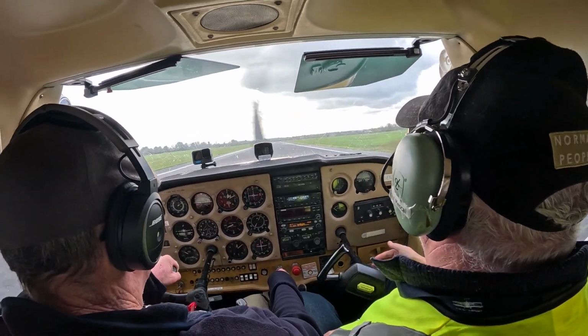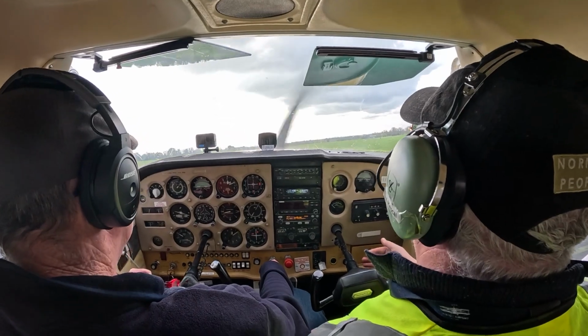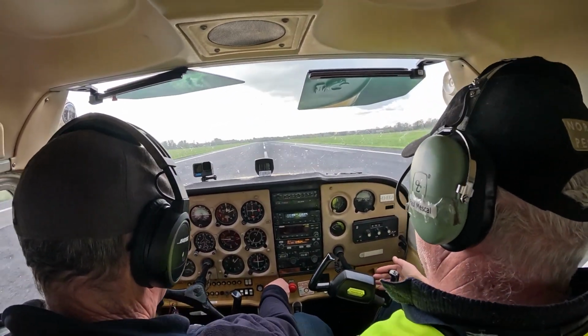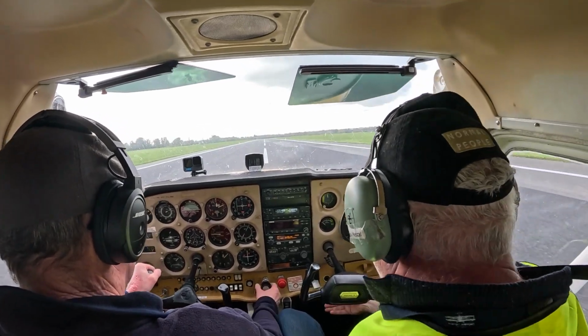Rudder the other way, that's it, nice and sweet. Gently, gently, calmer. Perfect. Aileron into the wind. Excellent. Now, come on, climb away at 60 now. Go for it. I'll give you 10 flap.